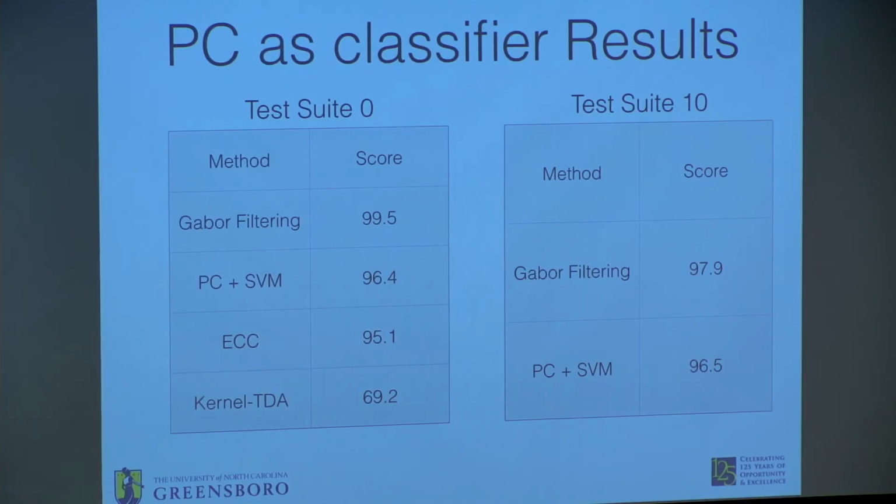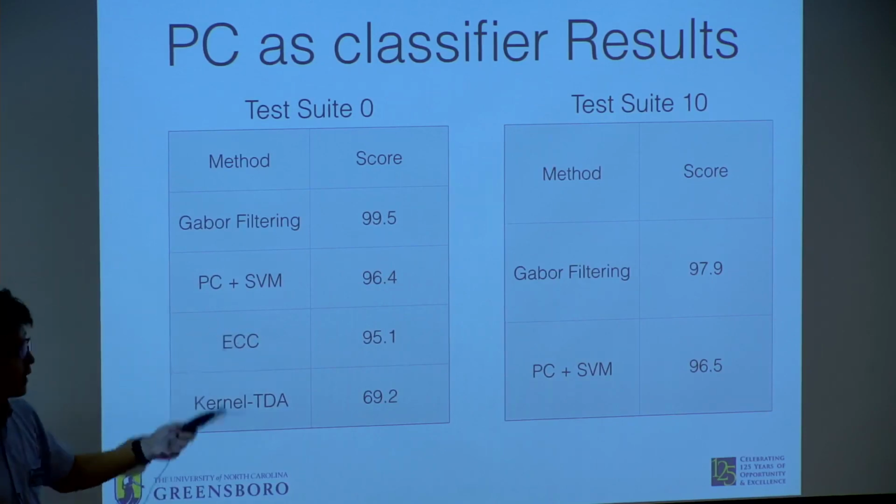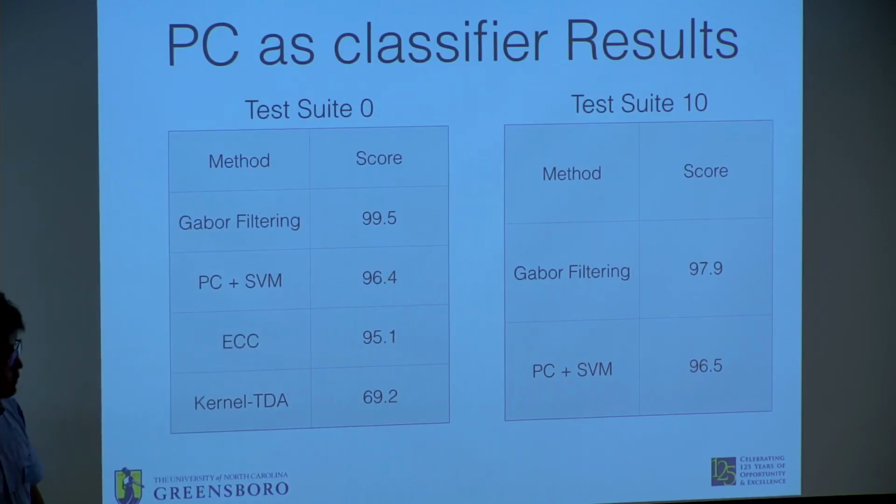It's just beta 0 minus beta 1. There are no parameters involved. But somehow it can help you get this high score. So maybe it's worth studying each texture. Perhaps ECC somehow tells you about the topology of the image, or the topology of the texture. That might be helpful.